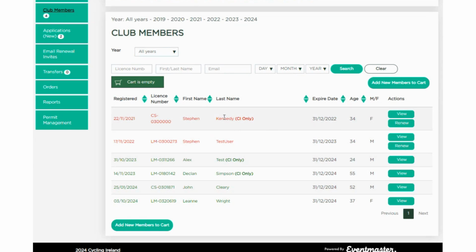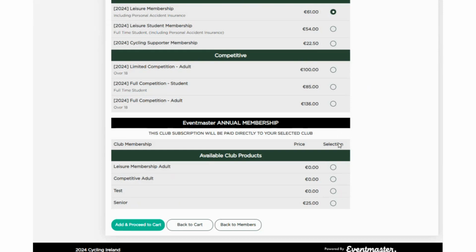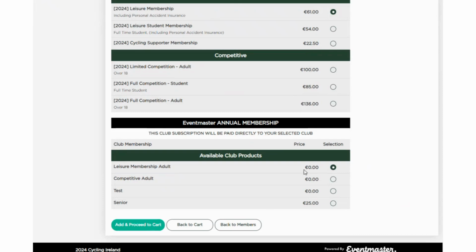You'll see here these two are our lapsed members. So instead of just the view button, they have the view and the renew button. If we click on the renew button here, you select the membership type you would like that person to have for the Cycling Ireland Federation component. And then your available club products will be here as well. So we're just going to add and proceed to cart.